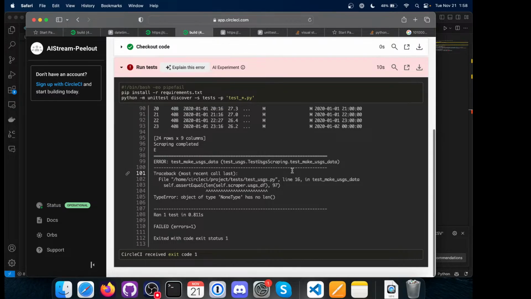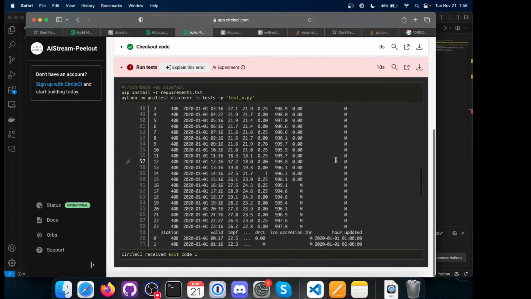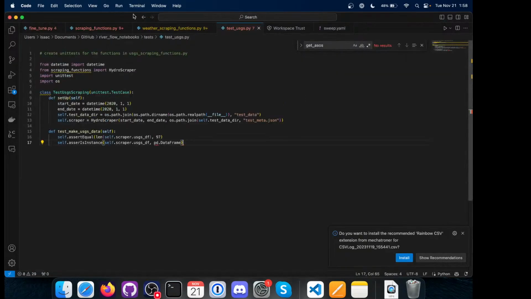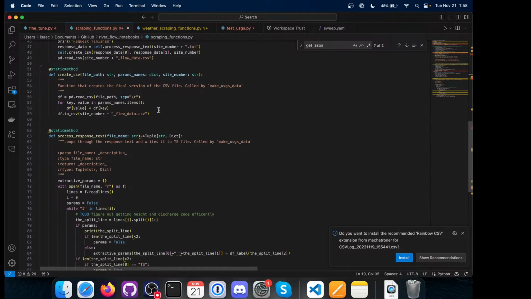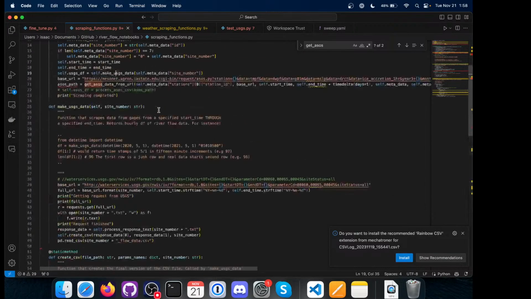None type. Okay, I certainly wasn't expecting that to be a none type. Hopefully it's just because we forgot to assign something. Self make USGS data. Or wait, maybe this just doesn't actually return the DF.